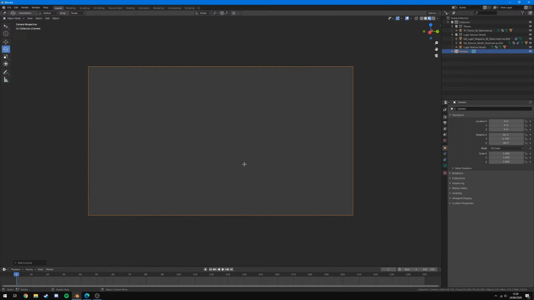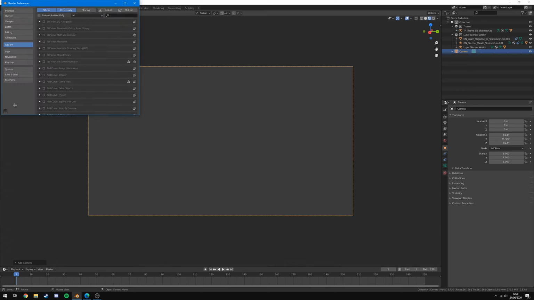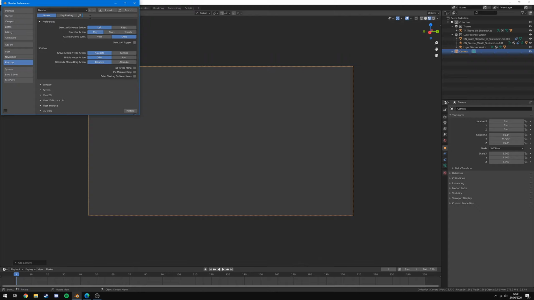And the best way I found to move the camera view around is to set up a keybind. So what I did, if you come up to edit and then preferences, go down to key map and search for navigation, you'll see view navigation, walk, fly. I put mine on Shift F, which was the default in Blender 2.7, so that's what I'm used to. So I'm just going to leave it like that. So, you know, make that whatever you want. So for me, it's Shift F.